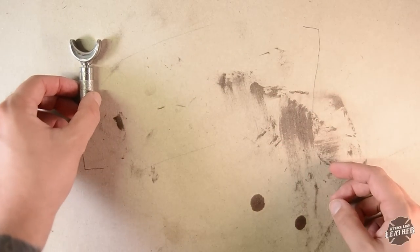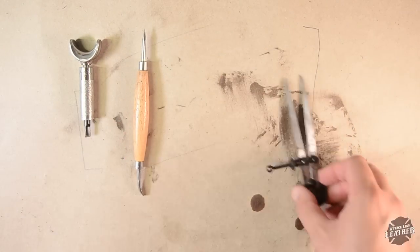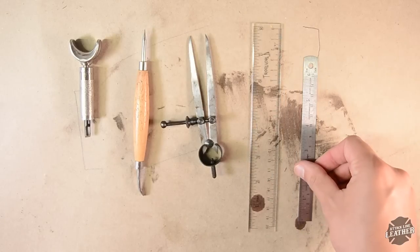Helpful tools you'll need for this project are a swivel knife, stylus, calipers, and different sizes of rulers.